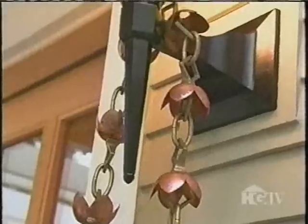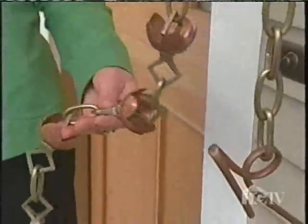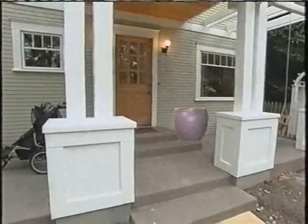Across from the fountain, Robin included a fire pit made of chunky rock to serve as a gathering point for the family. I've got a really cool element I wanted to show you to add on to the garden and tie it into your front entrance. This is called a rain chain. And it helps divert water from your gutters in a way other than just using gutters all the way down to the ground. We get a lot of rain in Seattle, so it's gonna be used a lot. Right. The rain chain would hang over 2 urns, which would be drilled with holes and placed over the existing drain.